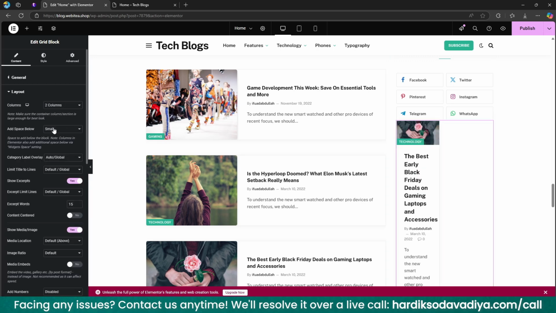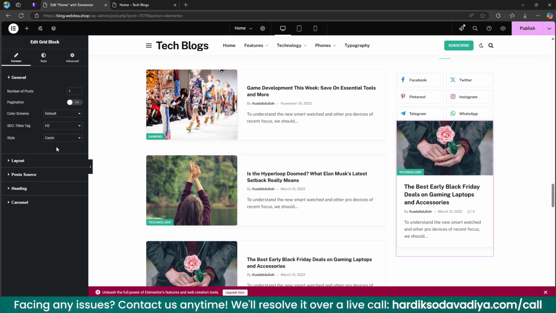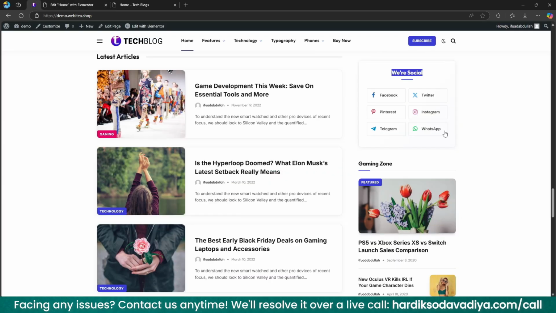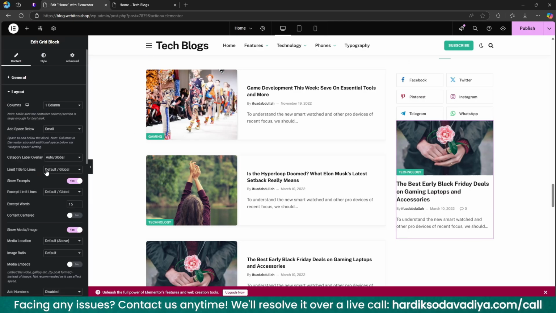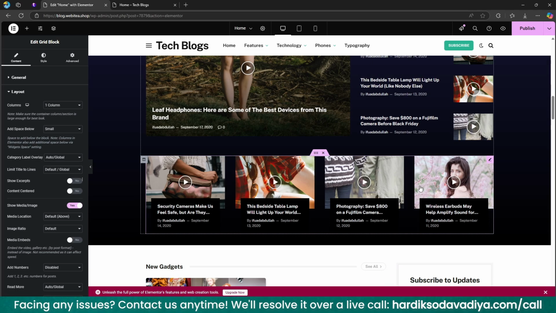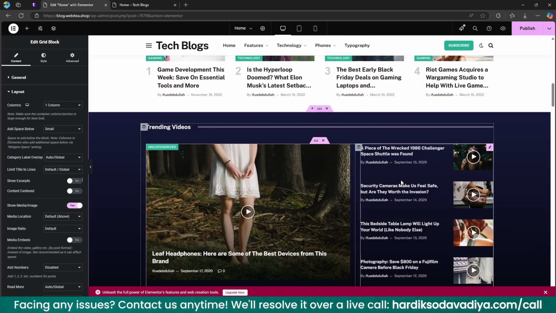The post will be one, layout should be one, and its node should be curved like this. Also, it doesn't have any excerpt, so we will remove that like this. Looks great. And then we have some listing here, which I guess will be this one.